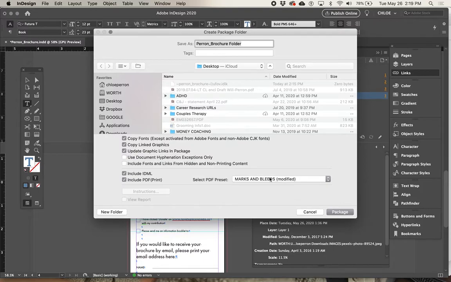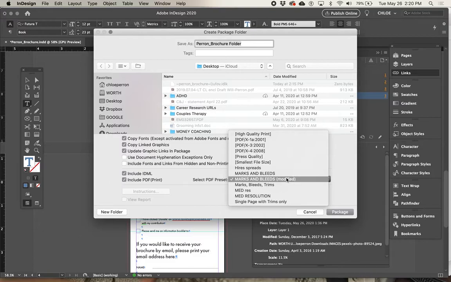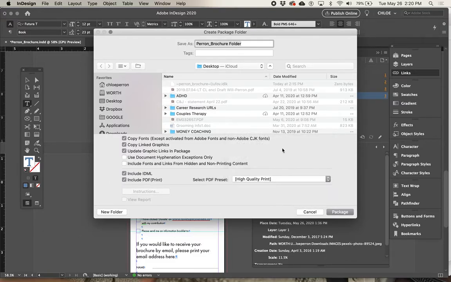It will automatically generate a PDF with the last way that I exported a PDF. Alternatively, if I hadn't previously exported, it's just going to do high quality print or whatever, and that won't have marks and bleeds. So that's fine to include within your package InDesign document, but that's not one you'd give printers or submit when I ask for specifically a PDF to be submitted for an assignment.